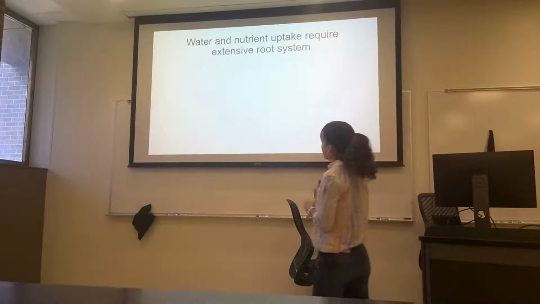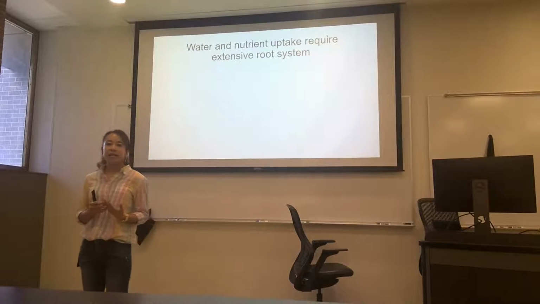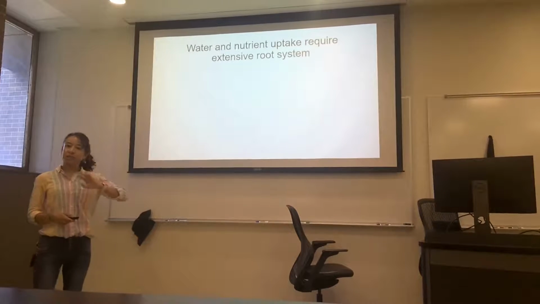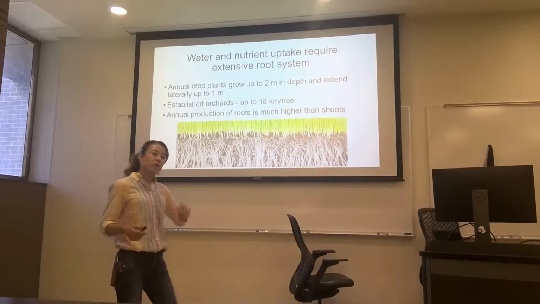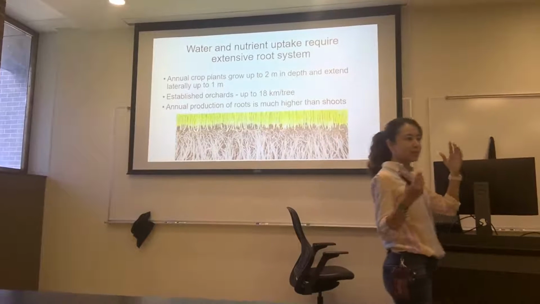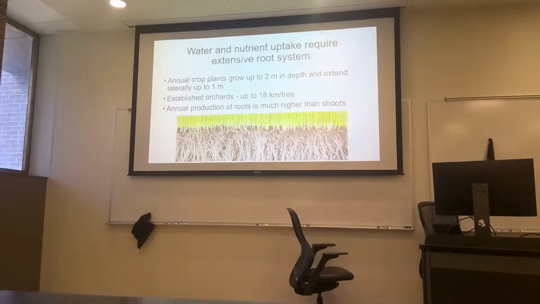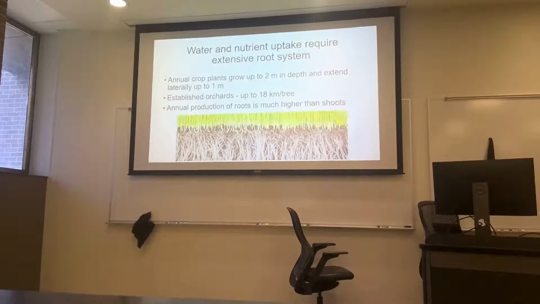So one of the things is that water, we talked about water and now talking about nutrients, they require an extensive root system, and we've seen that. But what we don't see sometimes is just the root system, right? Whenever we're talking agriculture, or just our house plants, we care about what we're looking at, not what is underneath. And if you take a plant that you had for a couple of months, even years, you're going to see that there's almost no soil, it's all just this extensive root system around it.